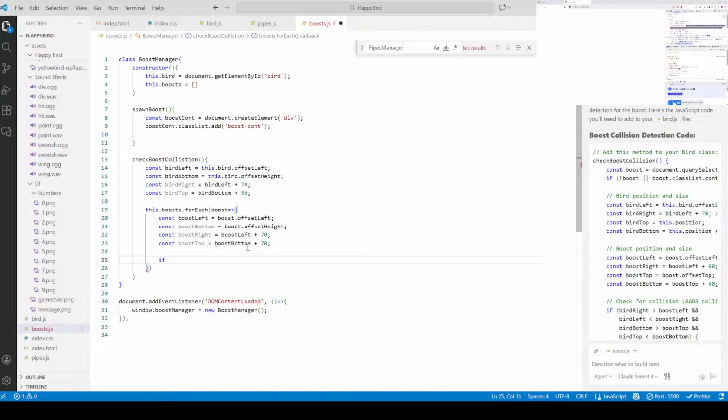And let's see, how do I check if there is any intersection there? So we need to have two conditions. First, yeah, how do I actually check it? Let's think. Okay, I think I know how to check.